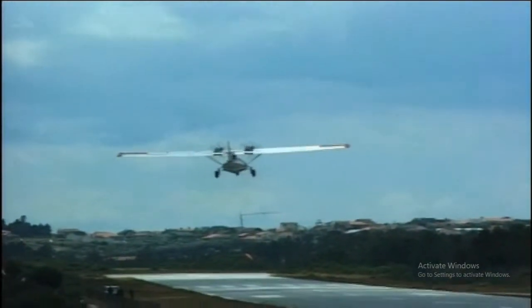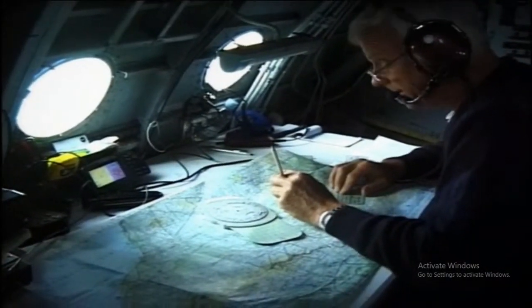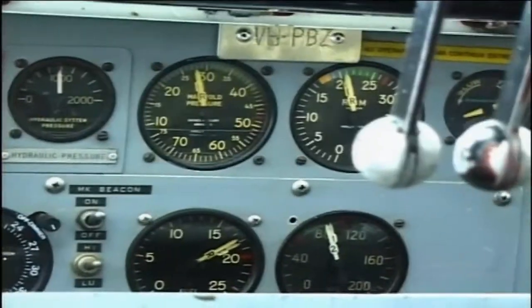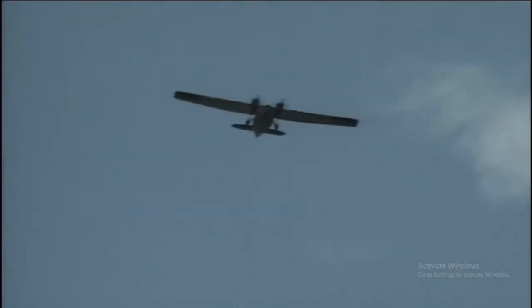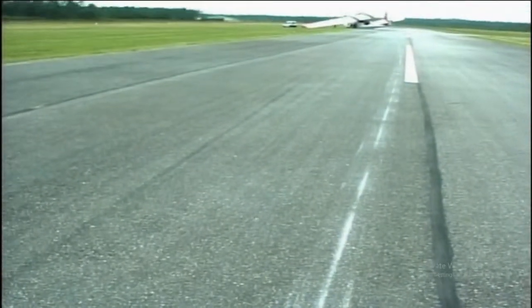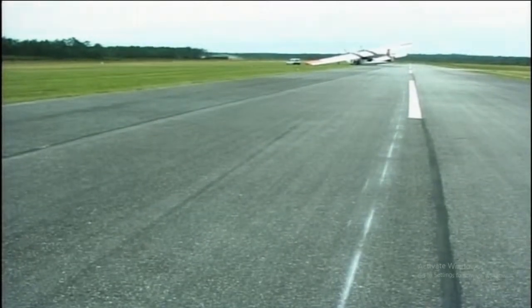Flight plans were then made to bring the Catalina to its new Australian home. Its first stop was to be England. However, a devastating hydraulic fluid leak occurred and the PBY was forced to land in France. The crew ran checks and got the main landing gear down, but the front gear didn't respond — it had to be manually lowered. The next problem: the plane had lost its brakes. To compound the problem, the provincial airfield had a very short runway. The landing did not go well. The main port side landing gear failed and the PBY's hopes of reaching Australia on schedule were dashed.